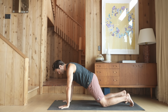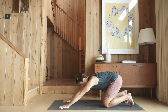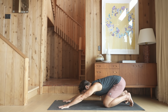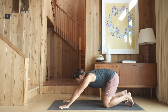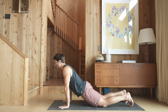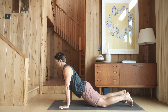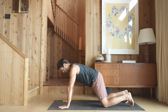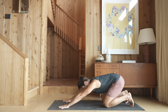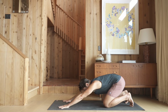Then tap your knees down, slide back the hips towards the heels as you reach back into extended child's. Then come back, shoulders over the wrists, and then hips forward towards the wrist. Engage your glutes, open up your heart, slide back, reach the hips back towards the heels. Keep some of the cat opening in your back, as well as the broadening of the collarbones.